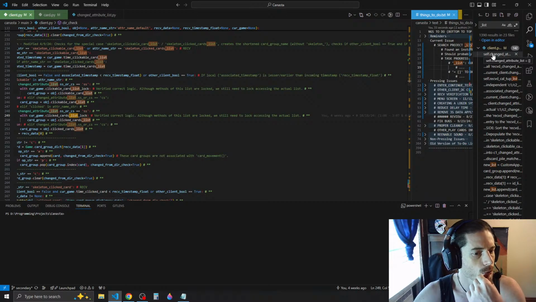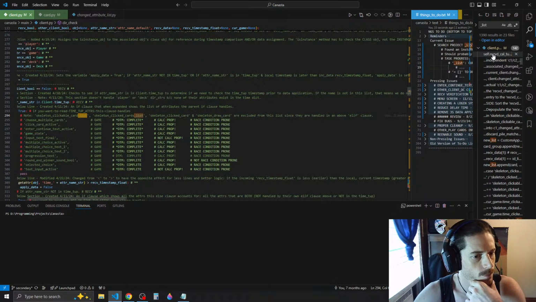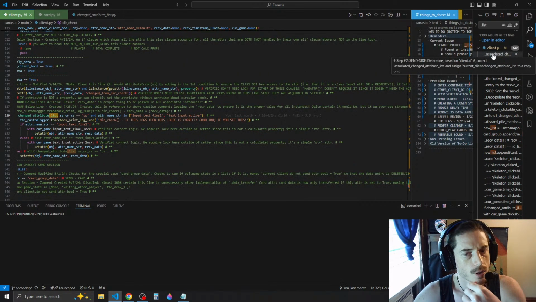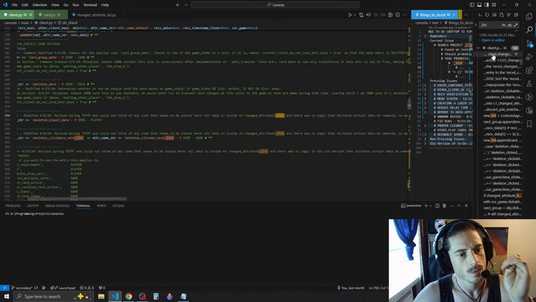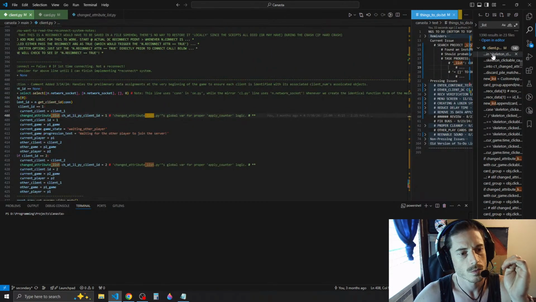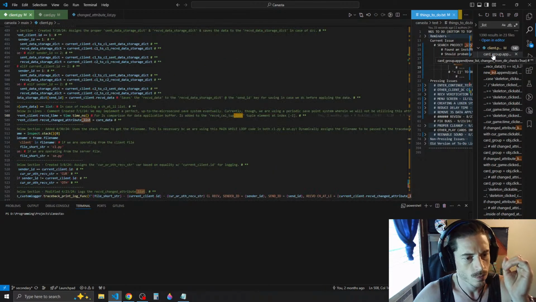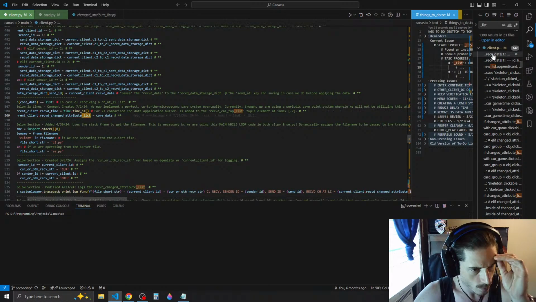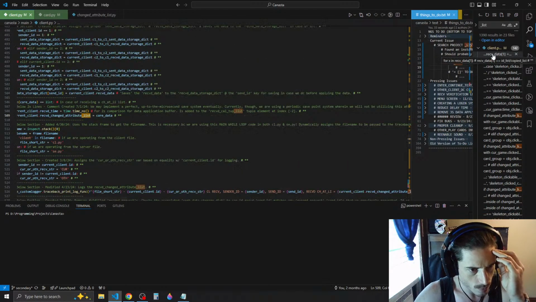Equals. So there's nothing wrong with that. That's just a reference. That's not like a reassignment. A pointer, isn't that what they call it? A pointer. That's fine.